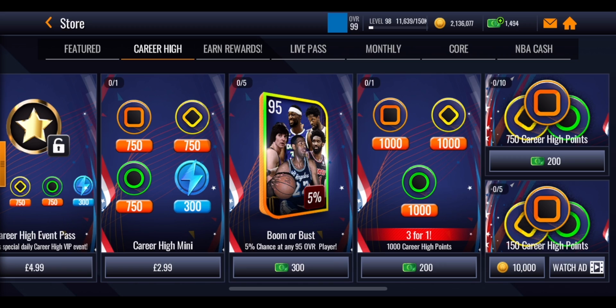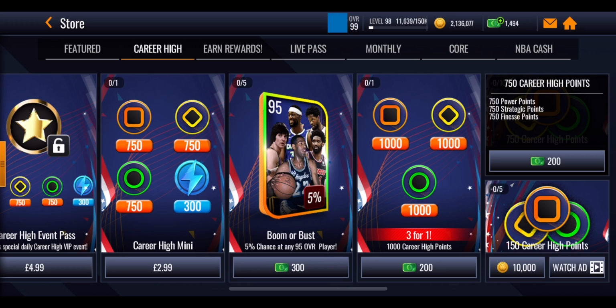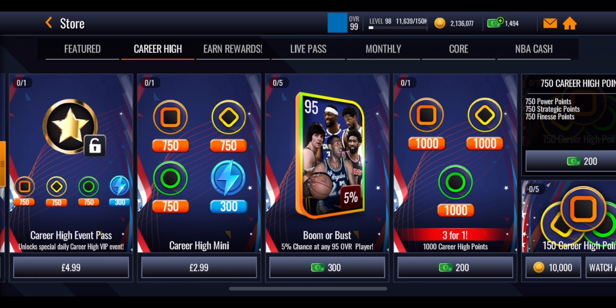Now to the left hand side of that, there is a BOGO offer, which is a 3-for-1 offer. Each one is going to give you 1,000 of every single point, and it is only going to cost you 200 NBA cash. You can buy that once every single day. There is another offer for 750 of all of the points, and that is going to cost you 200 NBA cash. Again, later on, I'll go into exactly what you need to spend in order to get this stuff.